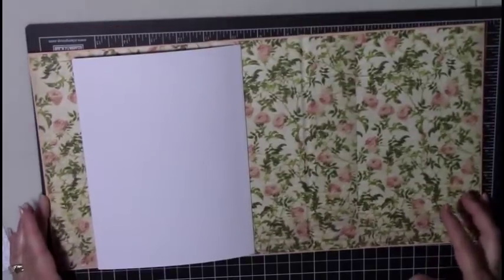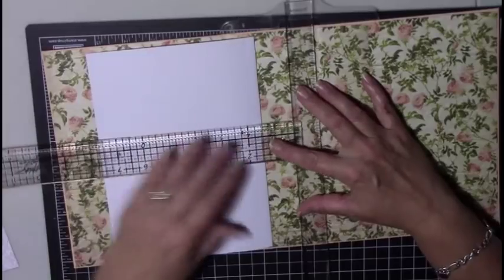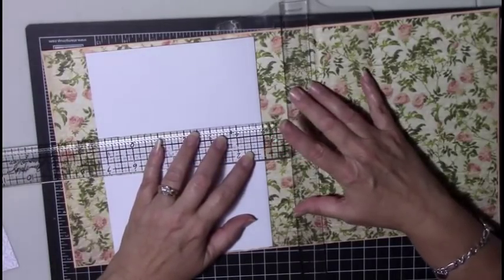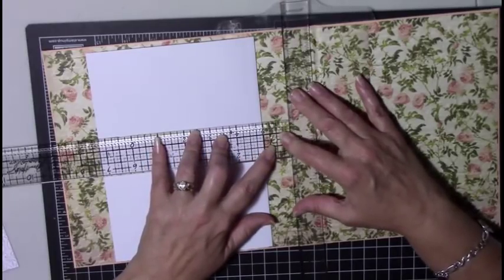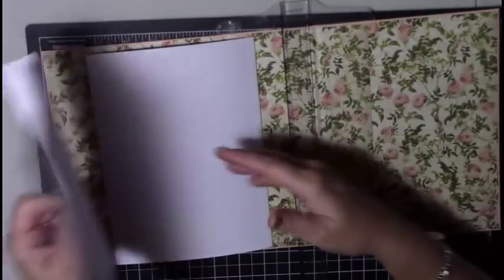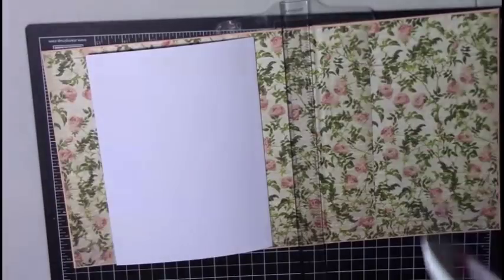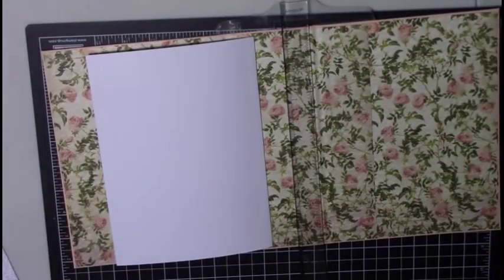And I'm going to get my T-ruler out again, and my ruler out again. Line it up. Now this one. There we go. Leave that right there. Now it doesn't really matter to me which one's next. Got the roses. Maybe I'll do the polka dots. We'll do the polka dots.